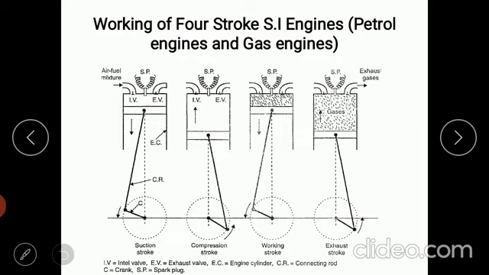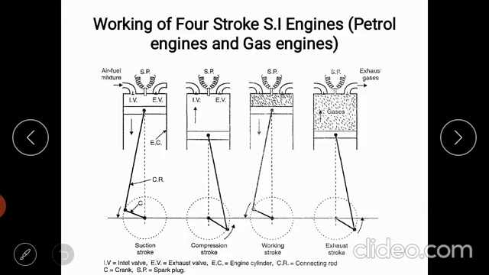In 4-stroke, in previous sections I have told, stroke means the distance between top dead center and bottom dead center if it is a vertical cylinder engine. If it is a horizontal cylinder engine, it is the distance between inner dead center and outer dead center. Here the cylinder is vertical, so we will use TDC and BDC while discussing each and every stroke. So 4-stroke means the piston has to travel between the 2 dead centers 4 times.